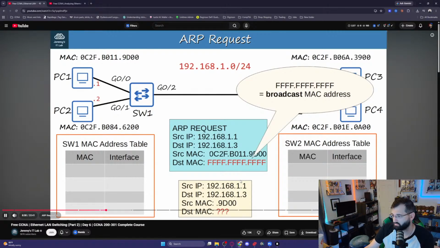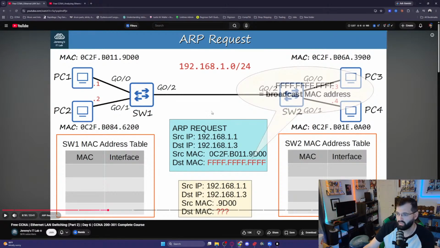.FFFF is the broadcast MAC address. This is the destination MAC address used when a device wants to send Ethernet frames to all other devices on the local network. So this right here is the ARP request that's coming from PC1. I know I kind of talked through some of it. What's going on is that this is the source IP, this is the destination IP, and that helps us.